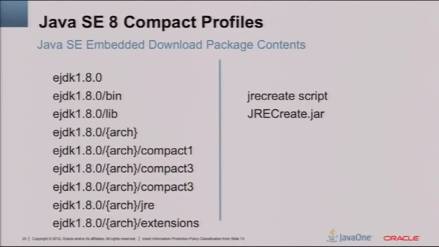Hey Bob, any plans for Eclipse and NetBeans type module support where you can have these profiles defined? Well, I probably should have put this in here, but in the Javadocs, we're planning on letting you uniquely identify whether a method is in compact1, 2, or 3. We're talking with the NetBeans folks about how to hook that in. We're going to be providing something like a ct.sym, which will allow them to tell which profile, but they're a separate team, so we have to negotiate with them to get that done.